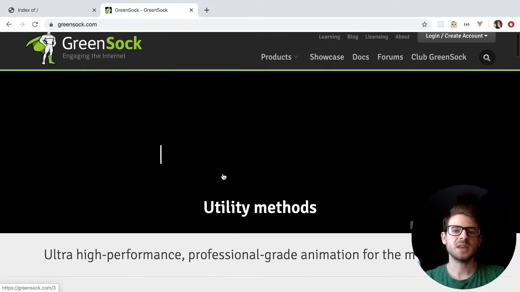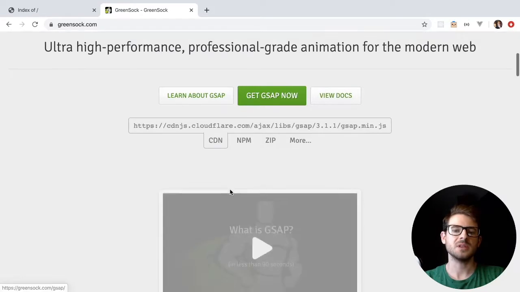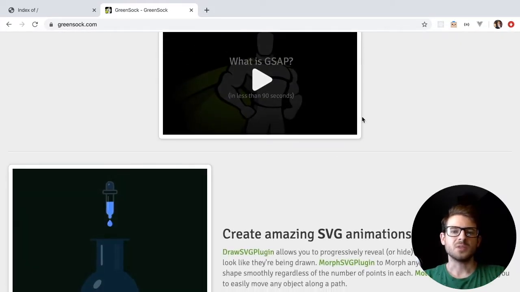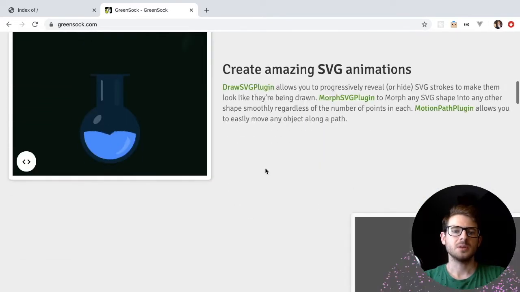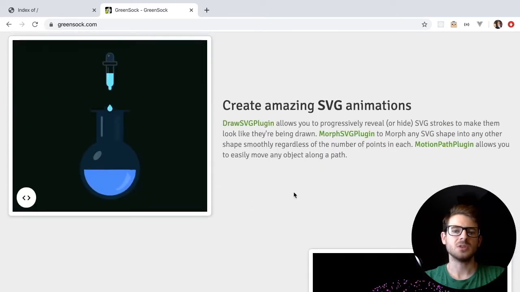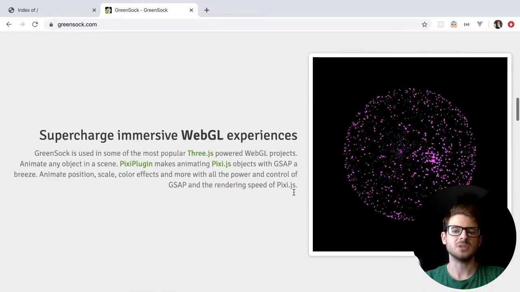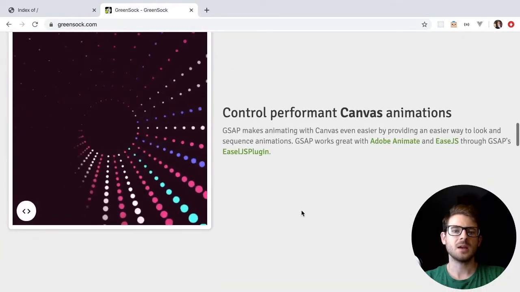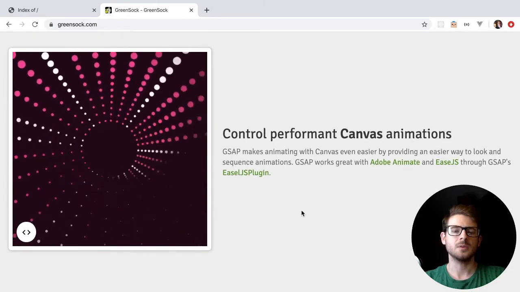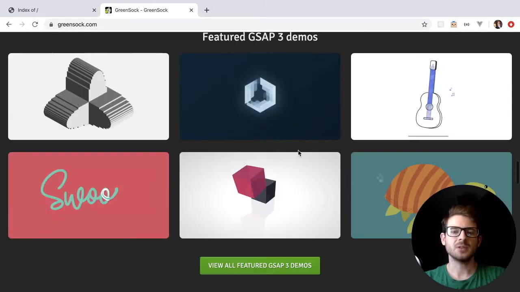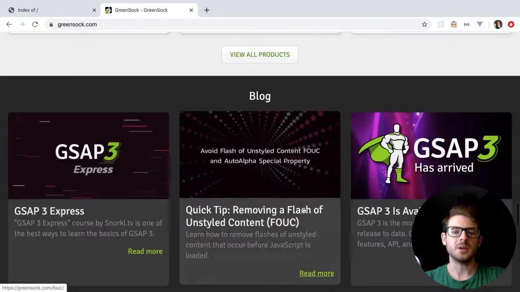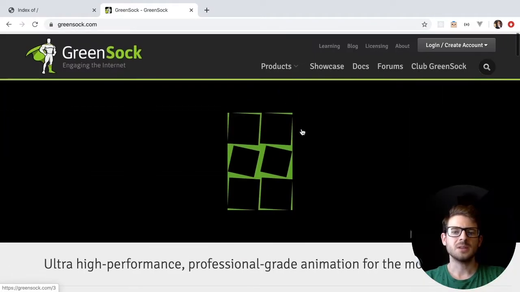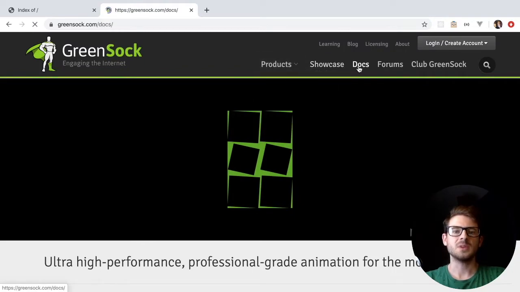All right, so let's just take a quick peek at it. You can see here they have some cool animations going on. They've got a video that explains what it is, GSAP. You can do a lot of stuff with animations, SVGs and stuff. That's pretty cool. There's a lot of stuff you can do, and I haven't really looked into all the different examples. I've only just scratched the surface of it, but let's just try to build something simple like that.